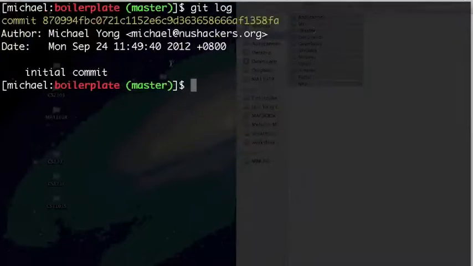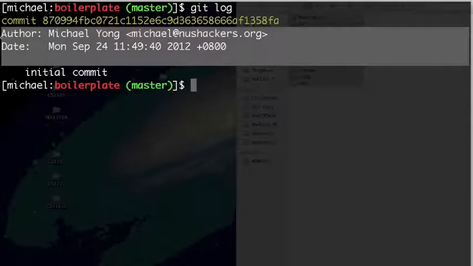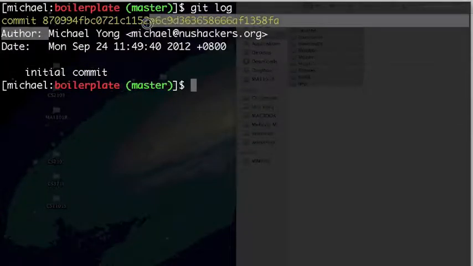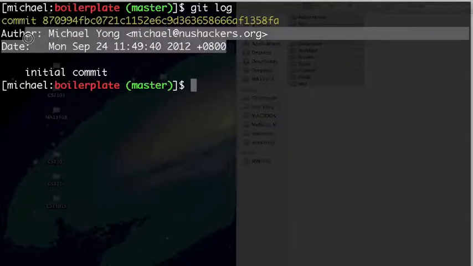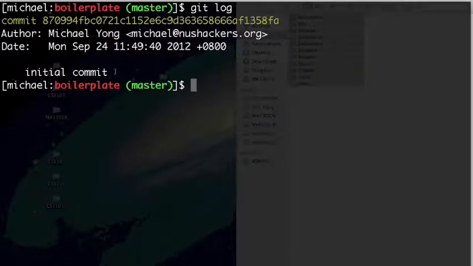And so it will help you later when you come back to it, right? It says the author who made the commit. My email is here. If I broke something, you can email me. The date and time that I made it, and finally the message. So this will get a bit more interesting later on when we add more and more backups. Then we can see the log that we have.